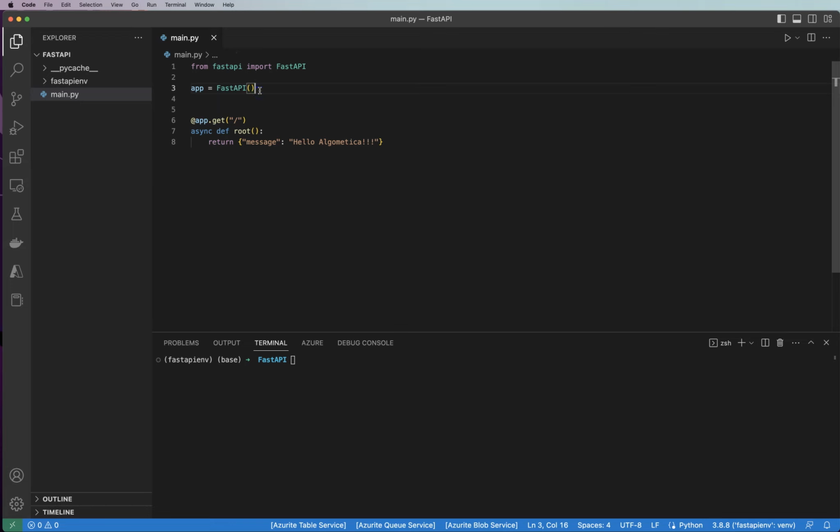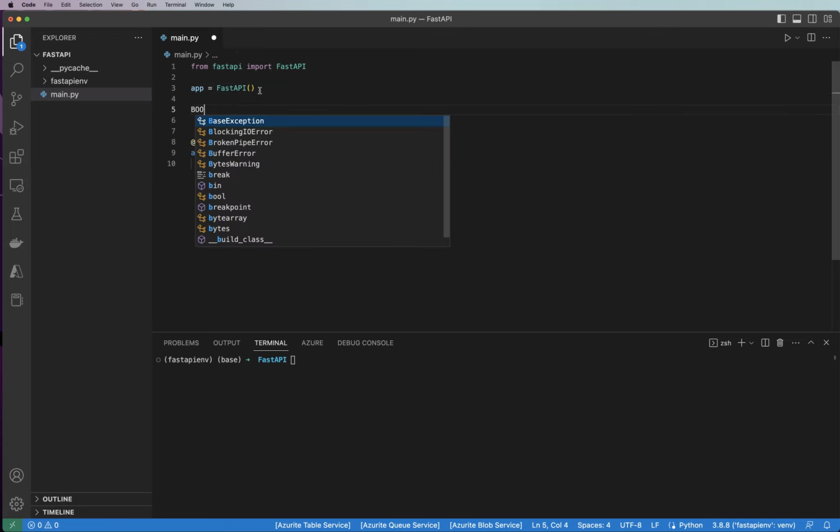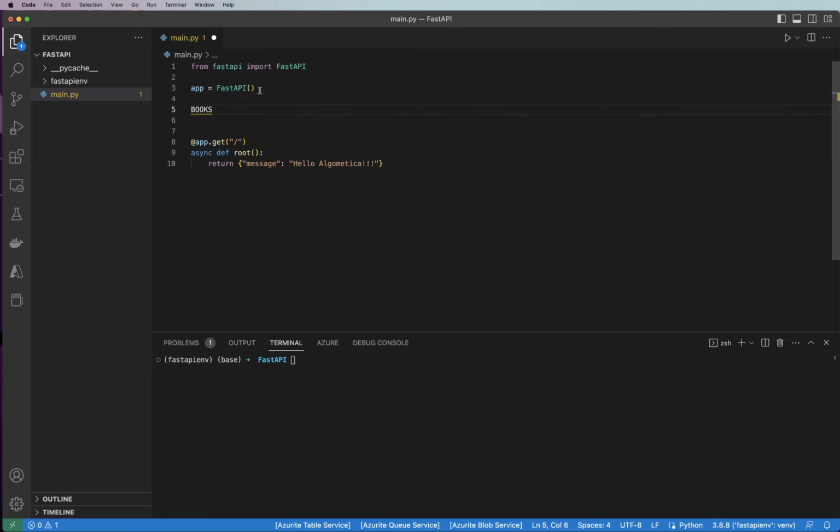So now I'm going to add the books dict of dicts, or a list of dictionaries here, which we looked at earlier in the previous video in the overview section. And I'm going to make this a nested dictionary. So I'm going to have this dictionary here, and inside this I'm going to have keys and values.